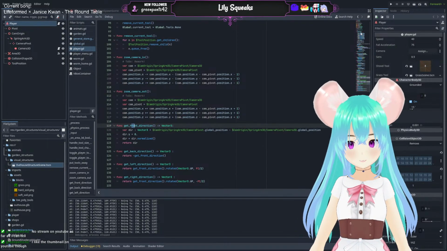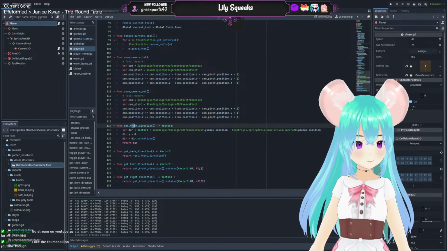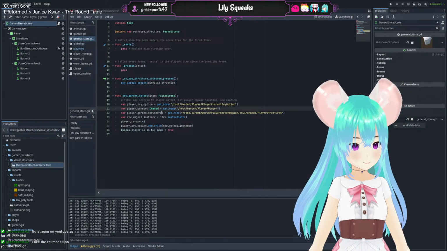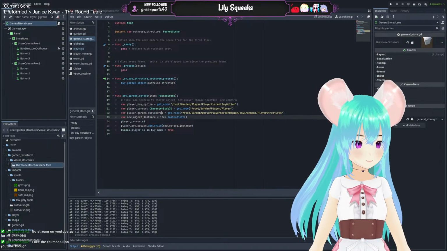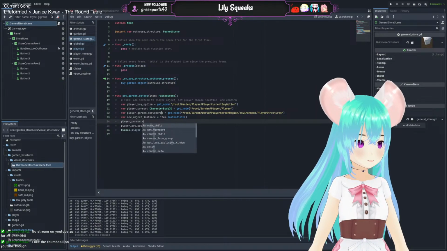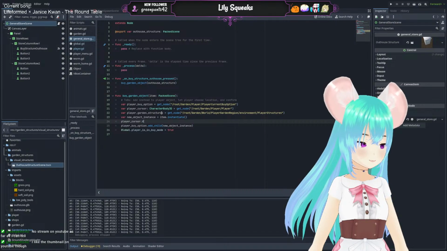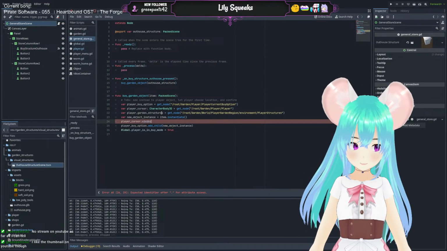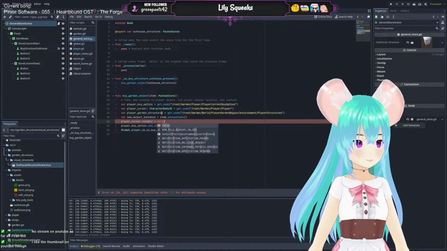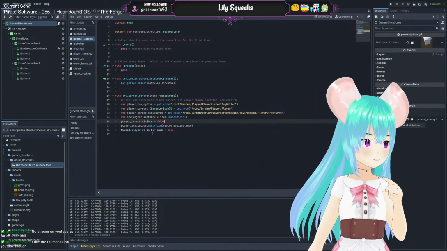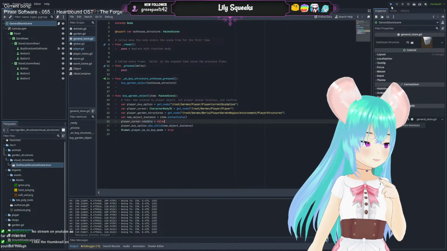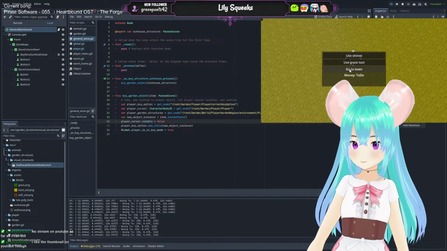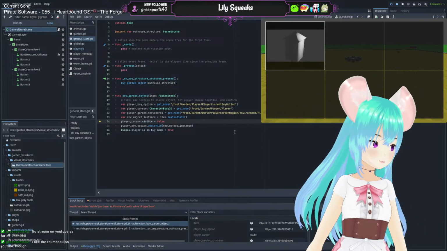So you are CharacterBody3D. Now we should be able to define visible? We can't. That does not work, right? Let's see.